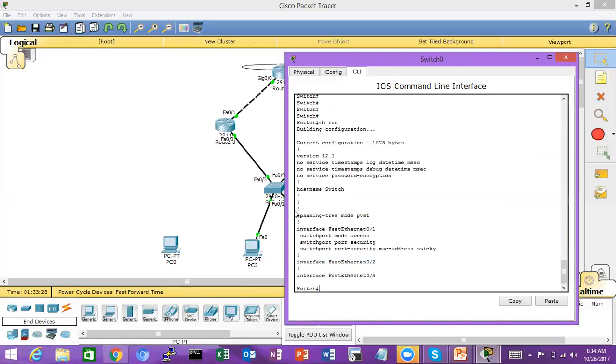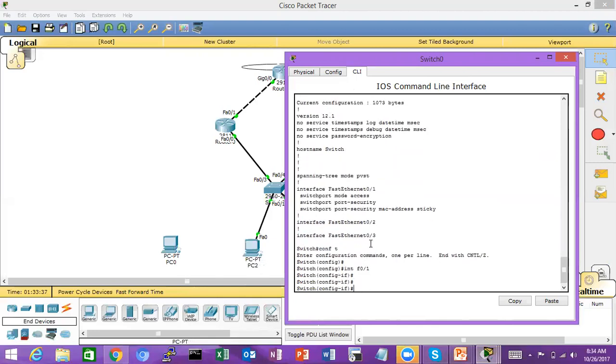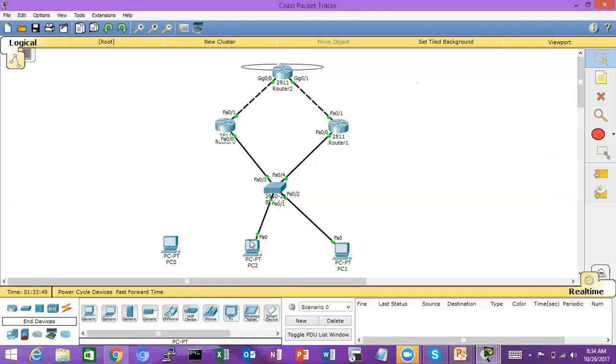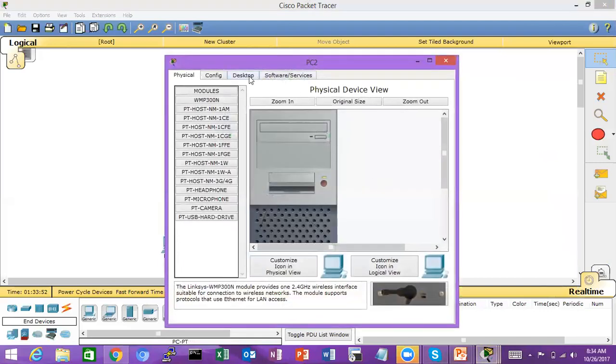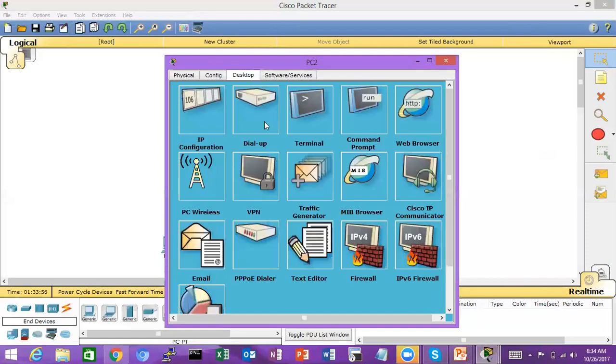What I'll do, I'll put the genuine MAC address in. I'll copy paste and put it, and then you can change it. MAC address, and what is the MAC address? Let's say now this is the genuine MAC address.